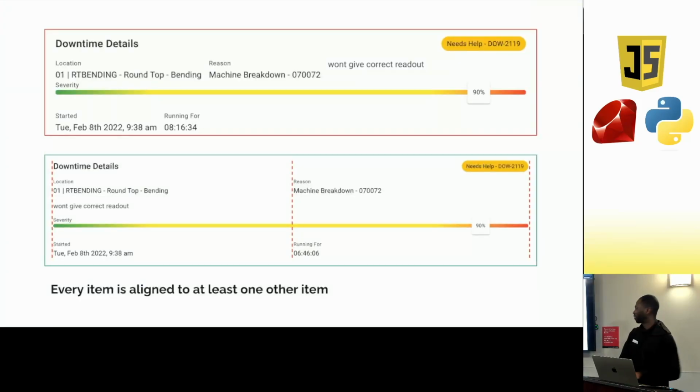One rule of thumb I do like to use is try and make every item aligned to at least one other item. So if you look at the top one here, you got a bunch of stuff that's in random places. Whereas in the bottom one, we try to, maybe I should use my mouse instead of my hand, we try to align some stuff here, align these, just to make it look good, right? So that's alignment. Hopefully that's clear.